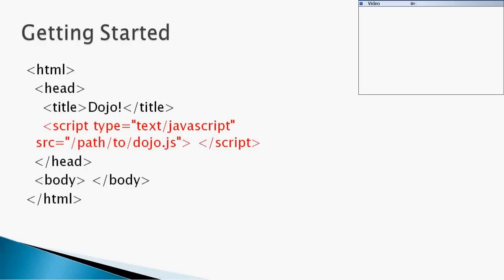Okay, quickly, let's go. This is how you include Dojo inside your web application. All you have to make sure is that the path is correct, where you have downloaded it.